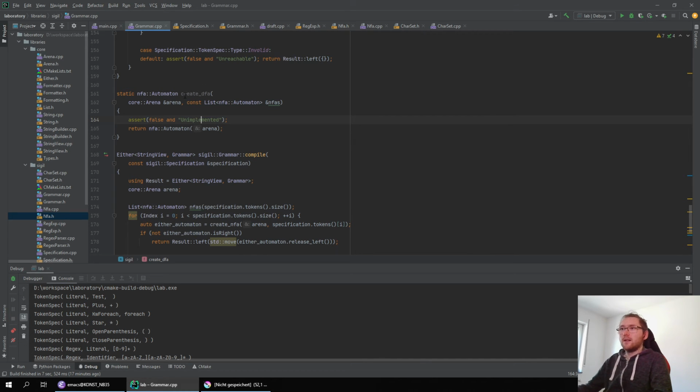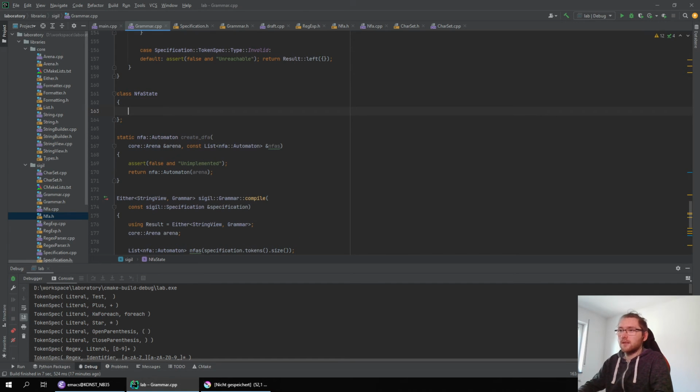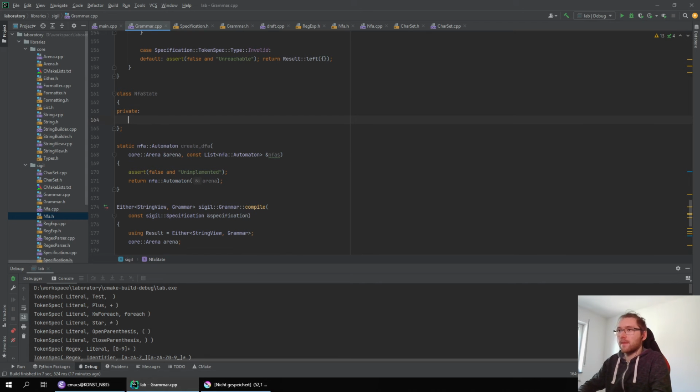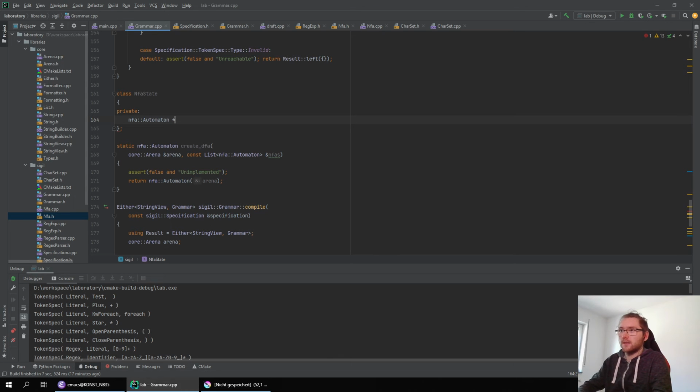So to create a DFA, what do we have to do? We have to combine states. So we need a way to reference a state of an automaton. So we have an NFA state. For easy access, let's remember the automaton.